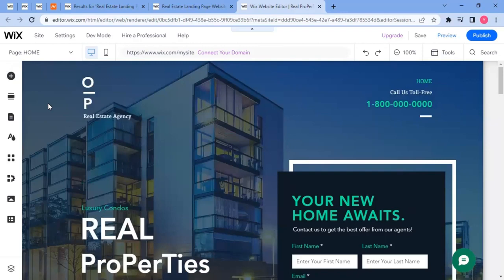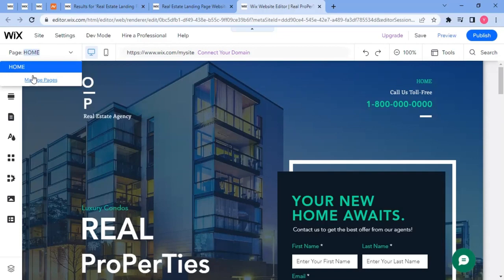But let's say if you wanted to modify other page of your website, how do you do that? So you have to look at this side where it says page home, and when you click here, you would be able to see more pages to it. But for our website, we're only seeing home page. And why is that? Because we opted for the landing page, and landing page is basically just one page.